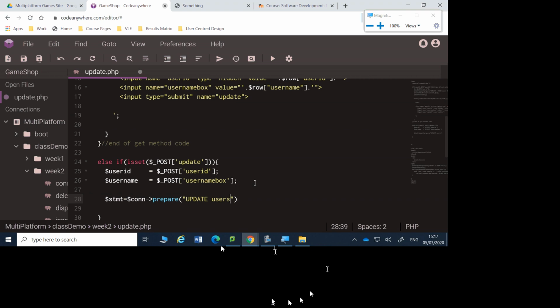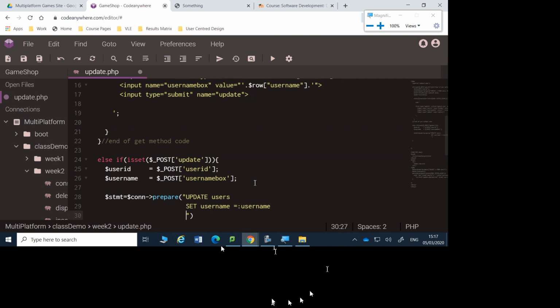Now I'm going to make it a bit easier for myself to read. You won't usually only have a couple of updates, you'll be updating everything in the table, so there'll be 5 or 6 updates going in here. What I'll do is say set, and it'll be username equals username, where user ID equals user ID.